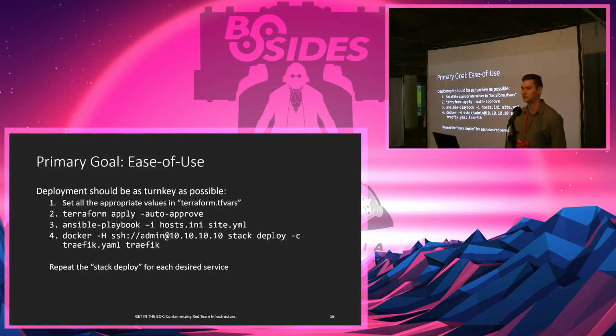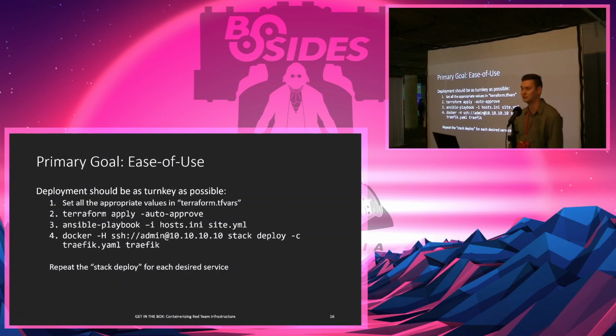So all you have to do is set up all of your variables, whether it's the C2 domains you want to use, the usernames you want to create, the certificates that you want to have minted, the number of systems that you want to have deployed, or the number of Cloudflare or CloudFront instances we want to deploy. That all gets done ahead of time in a single variable file. So we have this TFVARs, which is a Terraform variable file. You just have to go in and set each of the fields to the different setting that you want.